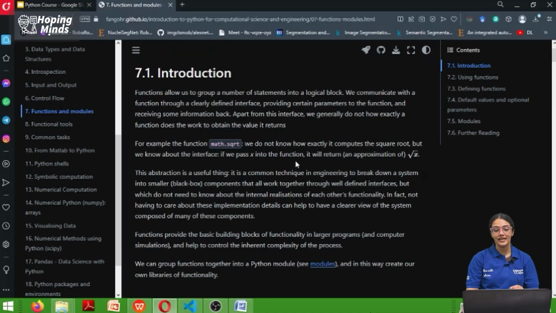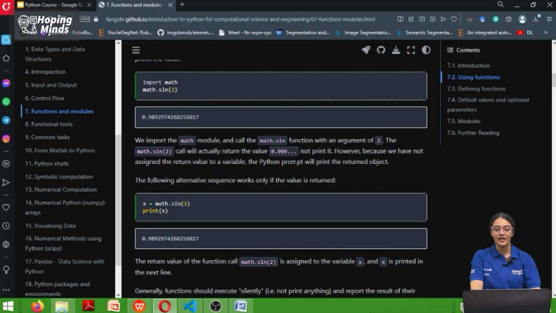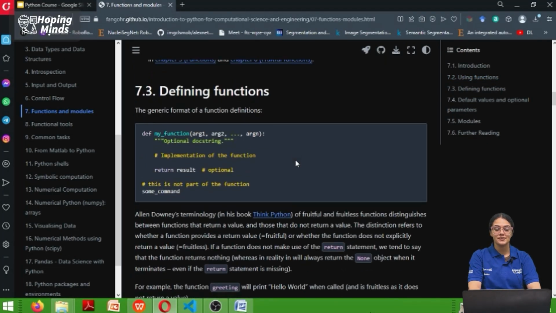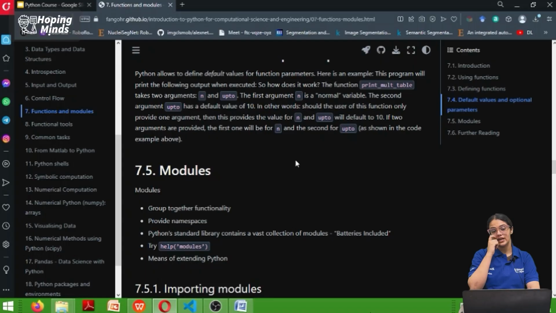So yes, the second term which we have is modules. I will give you the examples of the functions in a bit, but before that I want to explain the module part. Since we now know that a function is a set of statements which are used to perform a particular task, what happens in modules? A module is something bigger. I have many such functions which have been clubbed together to form one module. So one module consists of many functions, right? And I hope the difference between both of these terms is pretty clear to all of you.